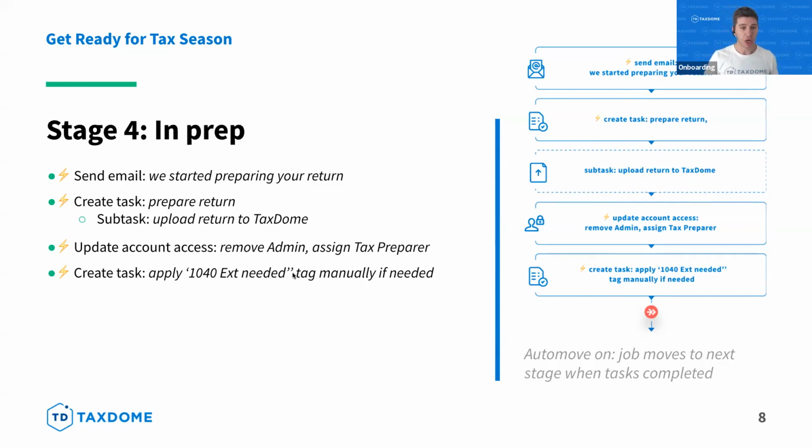The next automation is update account access. So if you remember, in the prior case, we had the admin who had account access. So everything up until this point was administrative, getting the contract, making sure the retainers are paid. Any questions there, you don't want to deal with it. That's for the admin. But at this stage, you need the preparer to actually do their work. And the preparer doesn't want to see this in their workspace until it's time. So the automation here would remove the admin from the access and assign the preparer, and that preparer would see this task for them.